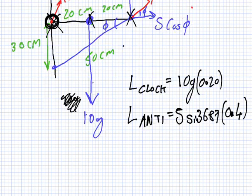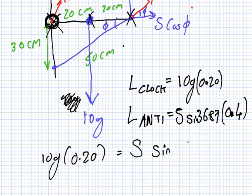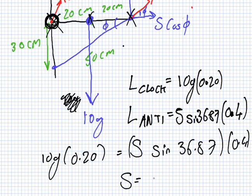Okay, so we have 10G times 0.20 equals S sine 36.87 times 0.4. So we have our S now. 10 times 9.81 times 0.20 divided by 0.4 divided by sine 36.87. So the S is 81.7 newtons.